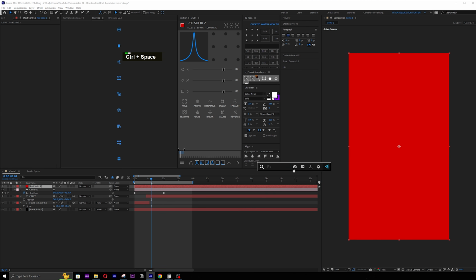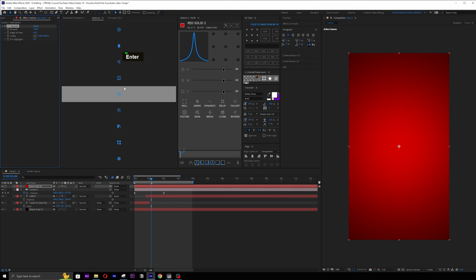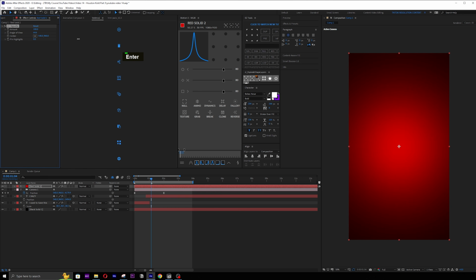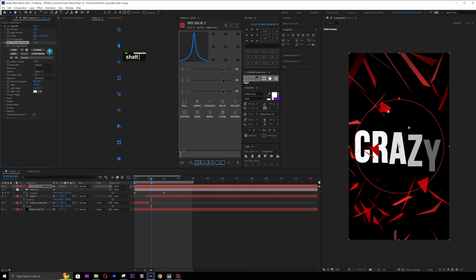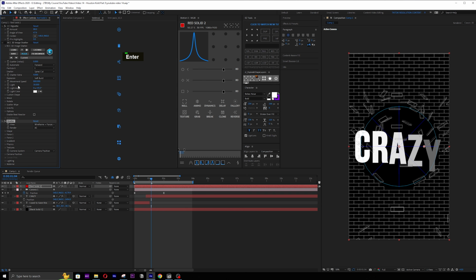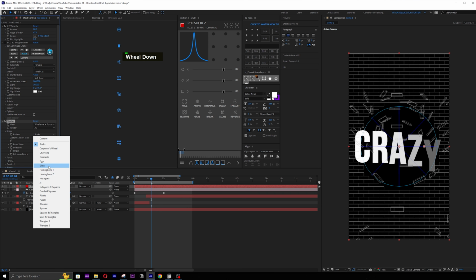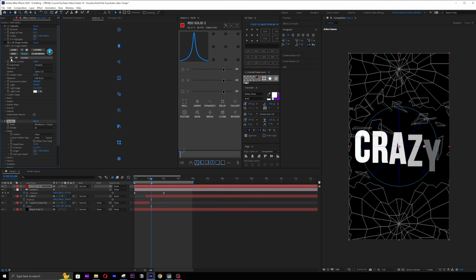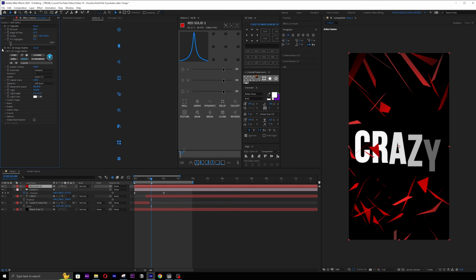And over here now I'll add CC vignette. Okay, so now I'll decrease the angle of view, or actually increase the angle of view, and I'll keep the CC vignette around the same. And now I'll add BCC shatter. So now I have it. It's basically BCC 3D image shatter. And if you don't have BCC, just do it using the normal shatter effect, and then go over here to shape and do it with glass. Okay, but I'll stick to BCC image shatter because it's pretty similar to what he has.